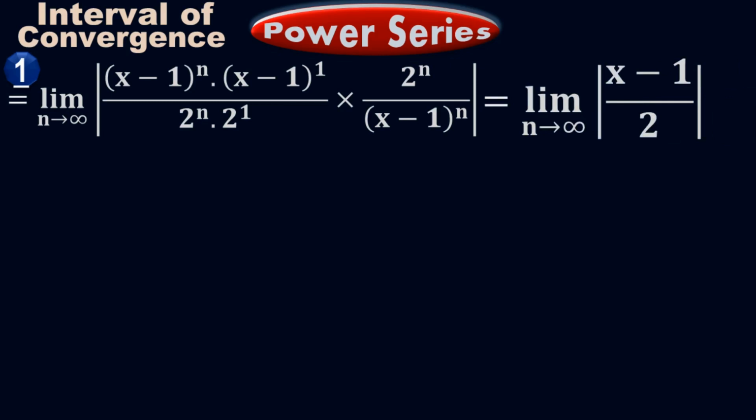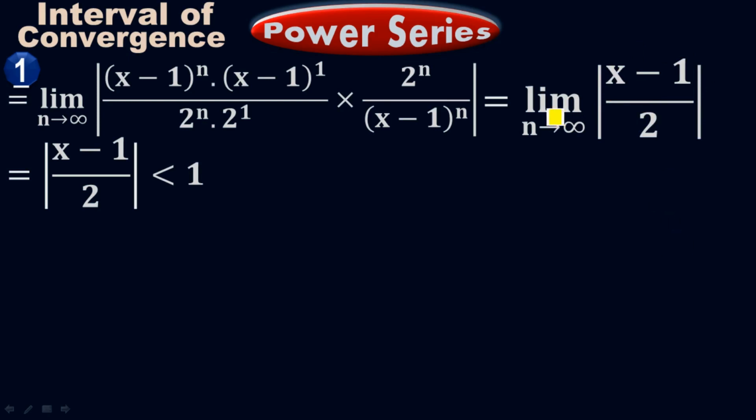Now to find the interval of convergence. For the interval of convergence, we know that if the limit value is less than 1, then the power series converges. If it is greater than or equal to 1, then the power series diverges. This is my final limit value, the modulus of x minus 1 all over 2. Because look, when you apply the limit, you don't have any n variable here to plug in infinity. So when you have things other than n, your limit value will be the same thing, whatever you have here. This whole thing behaves as a constant. It is like the limit of any constant. The limit of any constant is the same constant number.